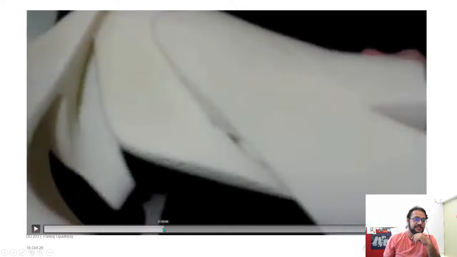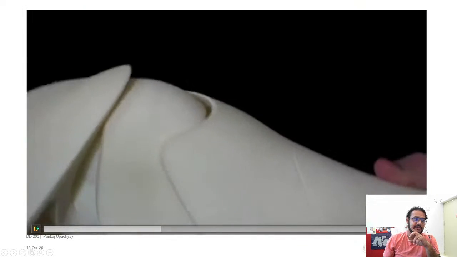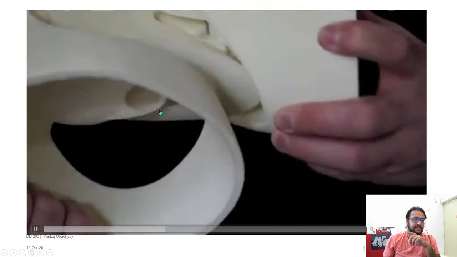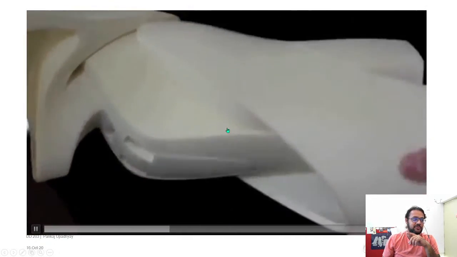Okay, you see how this thing moves. Let's see. Has a nose for innovation. Okay, you see there are two or three parts which kind of move one after the other.